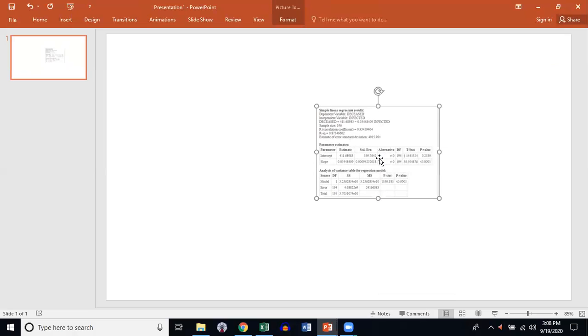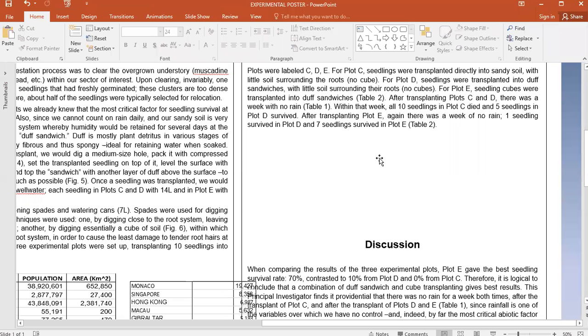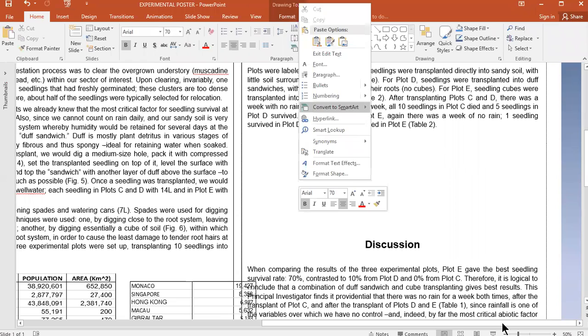And then we go back to our poster, experimental, coming up, just loading. There it is. Okay, and now right click and paste. And then rescue it from up there.